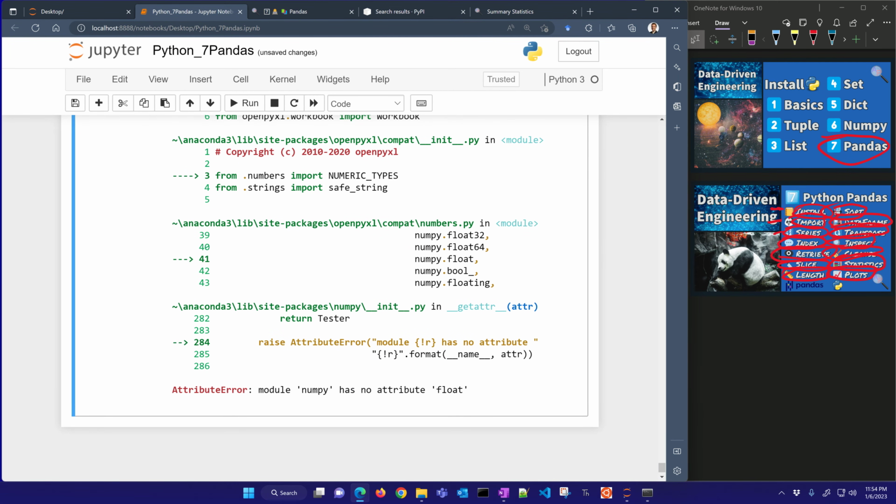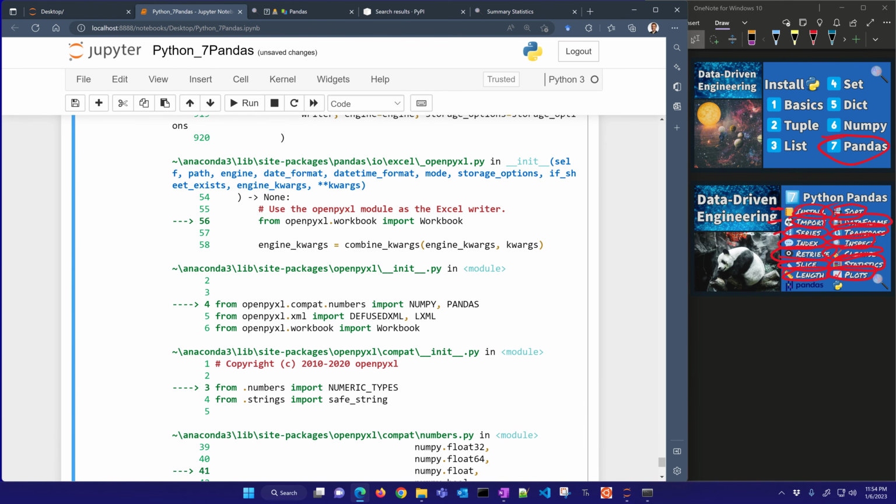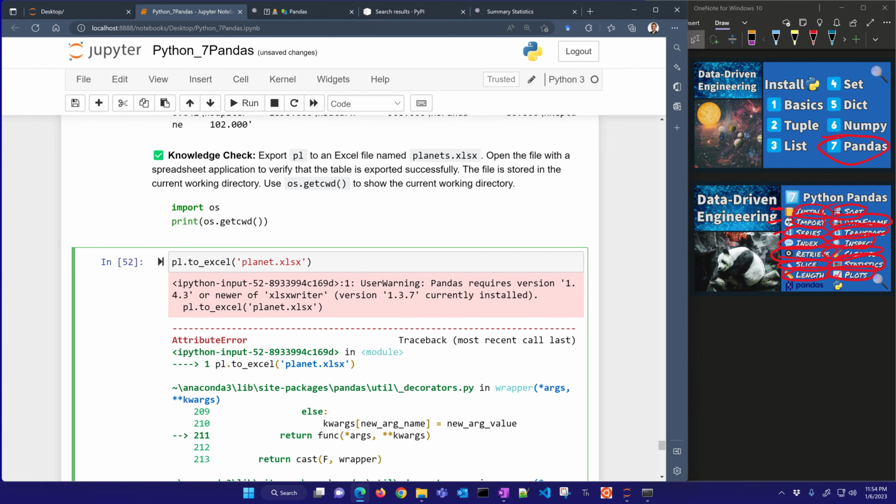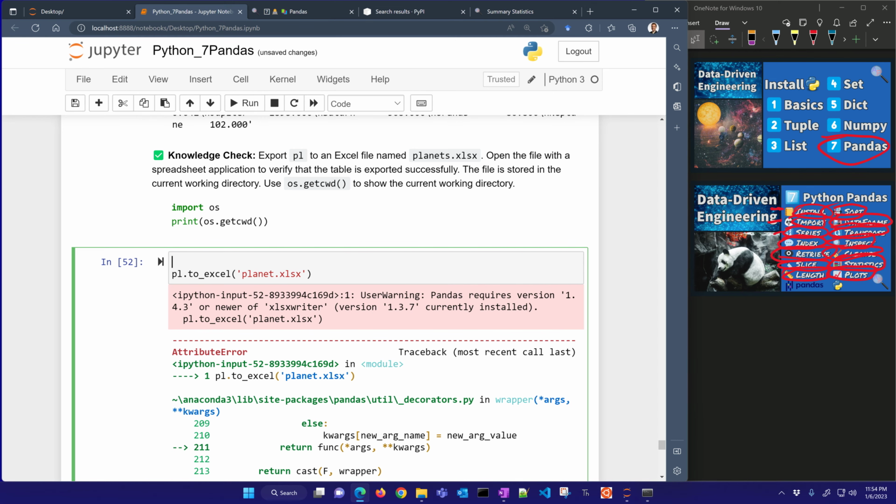Okay, it looks like I may have messed up my package versions by upgrading one, but not the other. Or let's just see if I need to import, if I rename something like np. So import numpy as np.